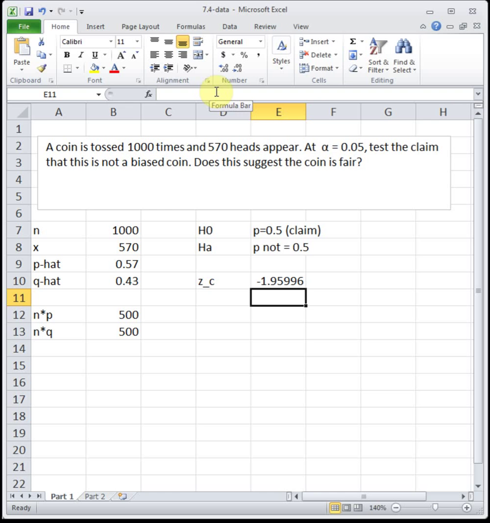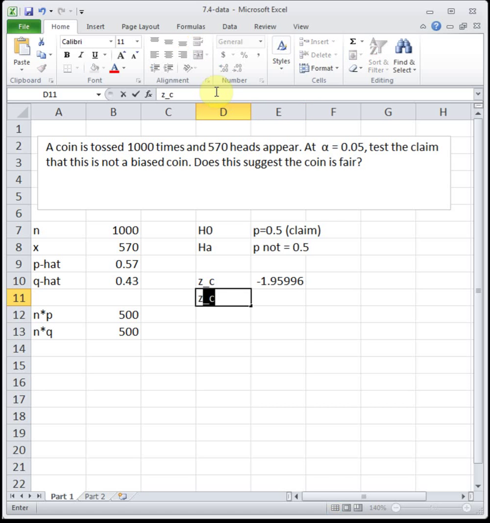So the cutoff on the negative is negative 1.9600, and the cutoff on the positive side is positive 1.9600. It's nice that we can do it once, and since it's a symmetric curve about 0, we can just do plus or minus to get both of them. All right, so we have our two-tailed test, we have our critical values plus or minus 1.9600.